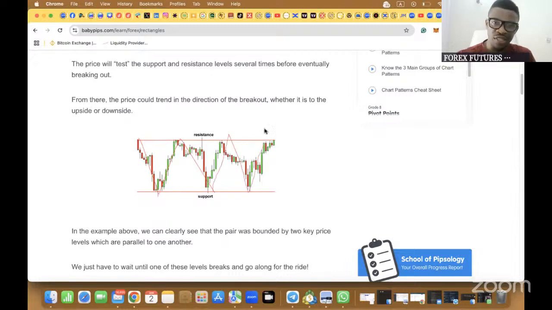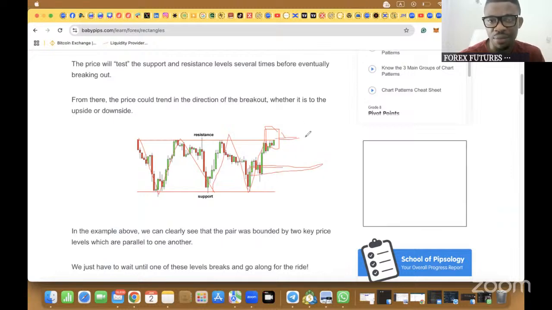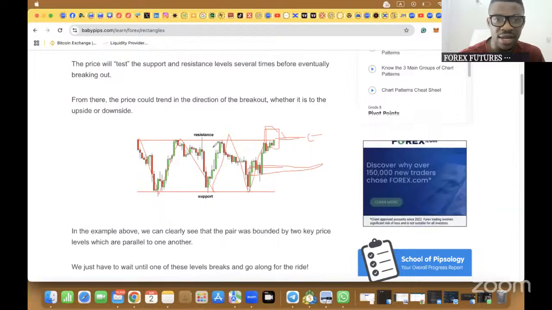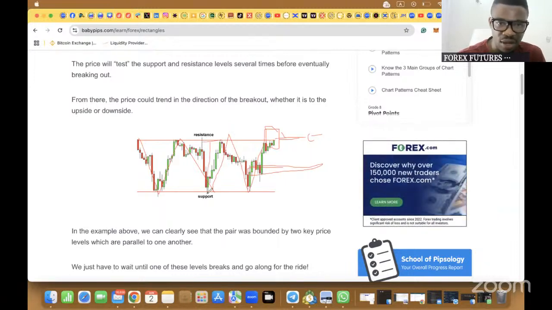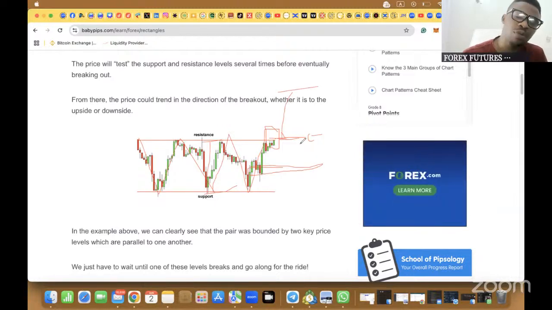We wait until we see a candle break with a bullish candle. Then we go down to a smaller time frame, look for the pullback, and enter. When we enter this, our stop loss is the middle of that range. Our entry is after the breakout, the pullback entry is here. Then the take profit is the same size as this range, the same size after the breakout. That's our take profit.